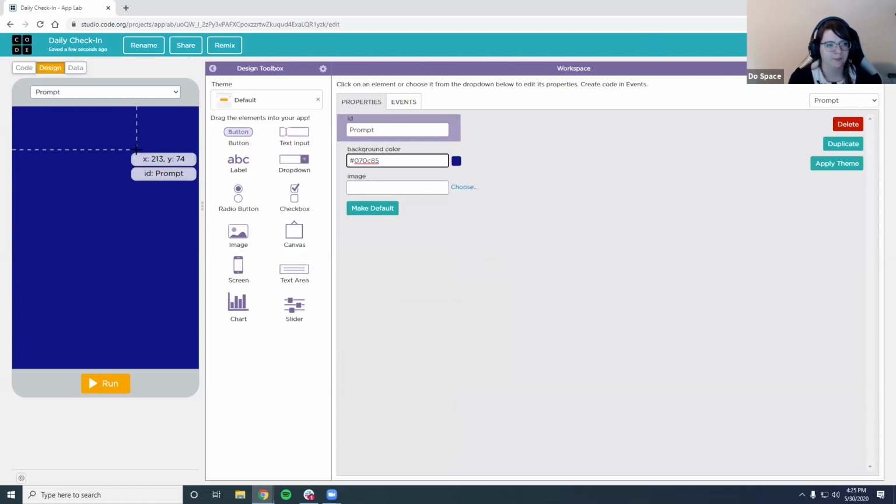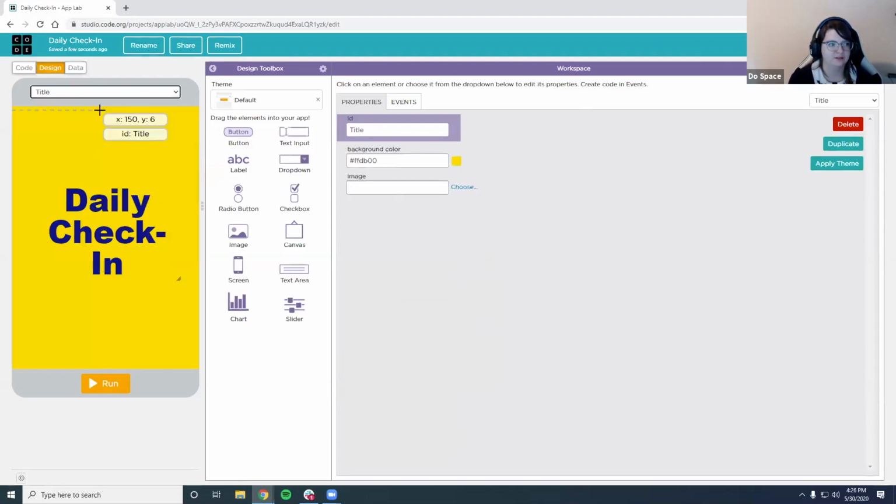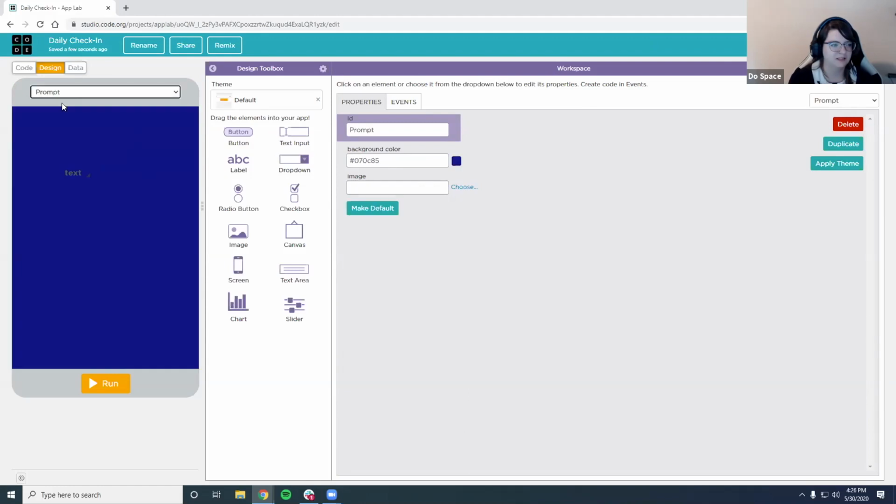And I'm going to drag a label in, and I'm asking, did you do anything today? It's kind of hard to see, but I drag the label in. I'm going to go back to title screen. You don't have to do the exact same colors as I am, but I'm just copy and pasting so I can use the same two colors.